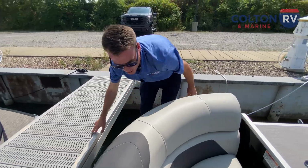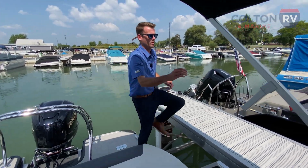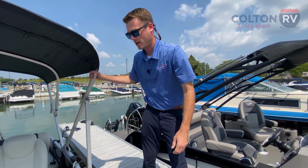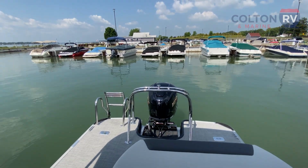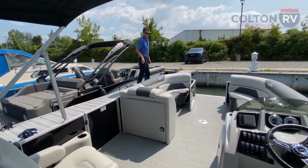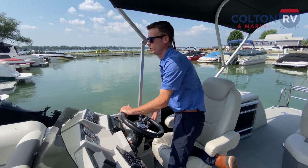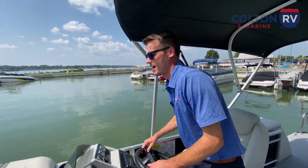One rope, two ropes. And what I like to do when I am at my docks, especially when I'm by myself, is we like to walk the boats out. No sense in being cute and driving them out. Even though, yes, guys, I can do that. But all boaters should err on the side of caution while docking. That way you can always enjoy the day. And just a little bit of counter steering, and we're out of here.